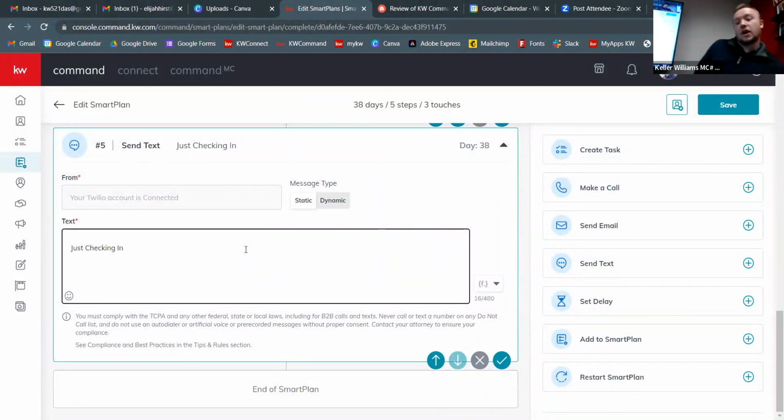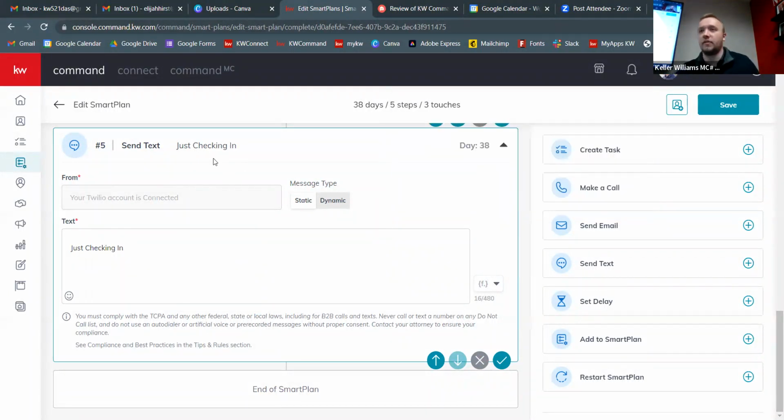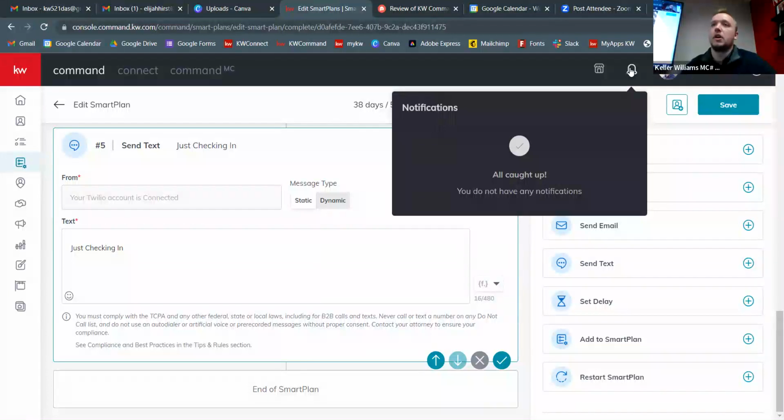So with Twilio, you actually select a number that isn't yours. Mine's a 507 number, but it's just a random number. I can show you after this. So it'd come from a different number than your phone. And if someone were to text back, it would come up into these notifications up here, letting you know someone had texted back. So I had a few people text back from that mass text I'd sent out yesterday for a meeting. And then I got them up here. And then you could respond from there if you'd like.